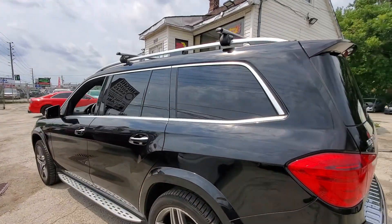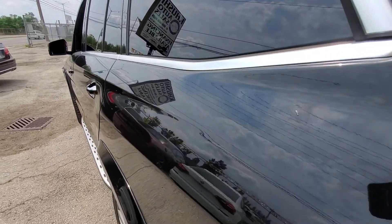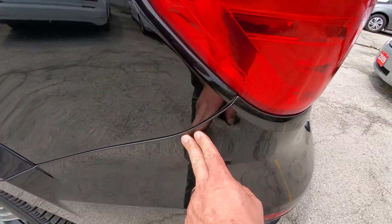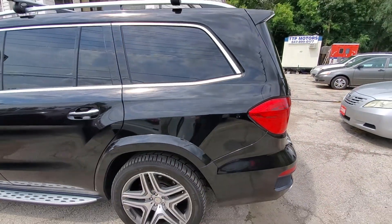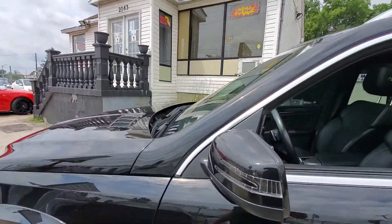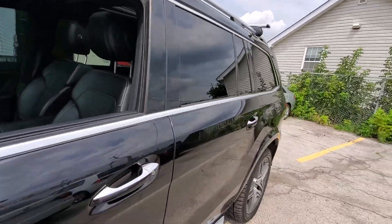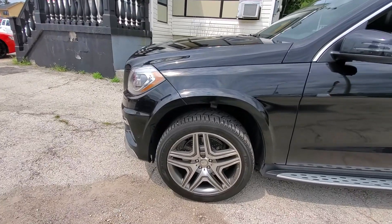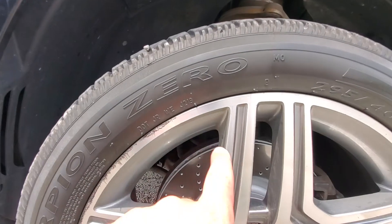I forgot to mention this piece of trim here is kind of loose as well. The windshield has been replaced — it looks to be replaced well, but it is not the original Mercedes unit. The quarter panels all look pretty good with no major gap issues from whatever it got backed into. The windshield is in good condition with no issues, and so is the roof.